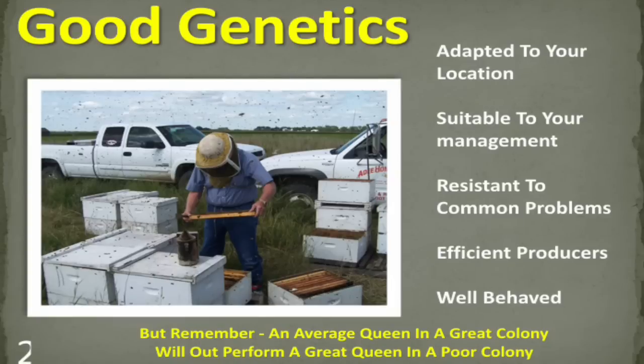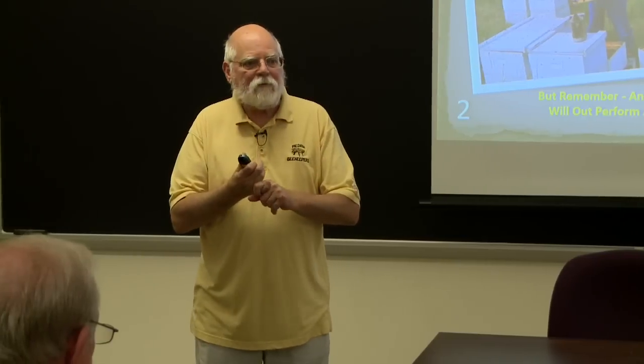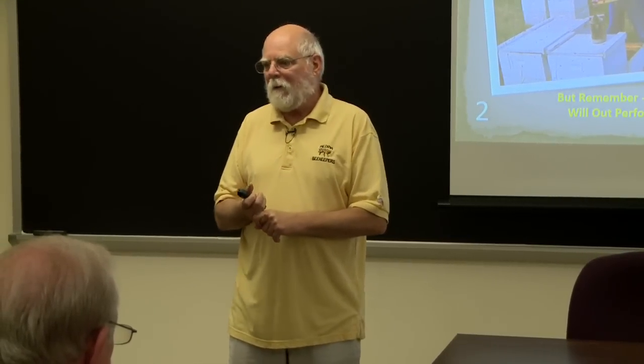If you're raising your own queens, again, go back to adapted to your location. If you're raising your own queens, that's something you're going to want to be selecting for. Efficient producers, goes back to eggs per day. How efficient? How many eggs is your queen laying, and when is she laying them?